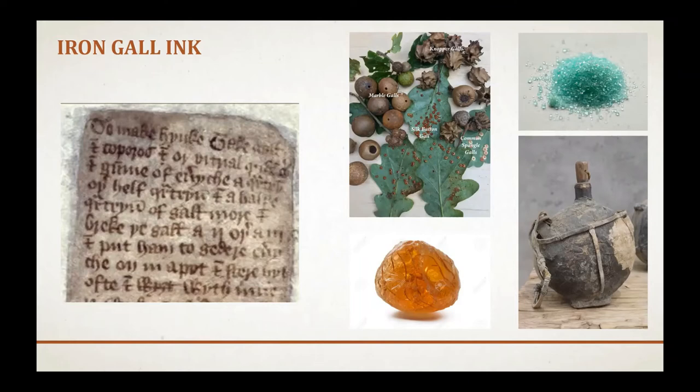It's important: once we leave the monasteries, ink making was oftentimes the responsibility of women in the kitchen. So they were just throwing stuff in there.